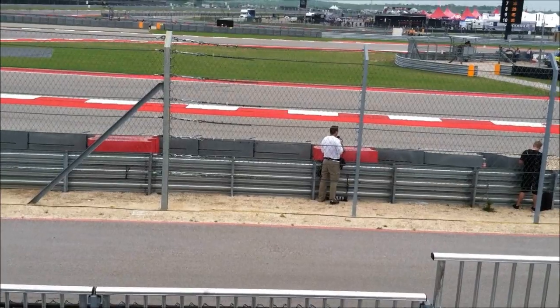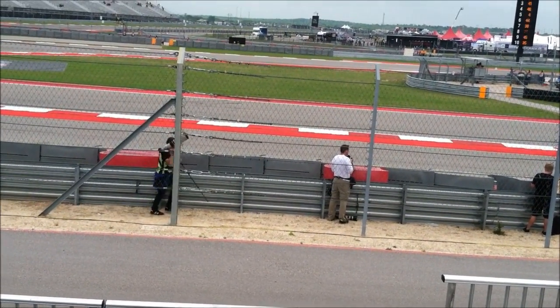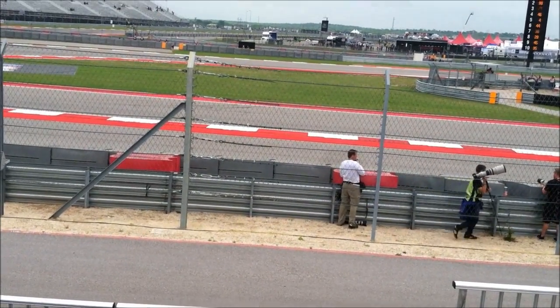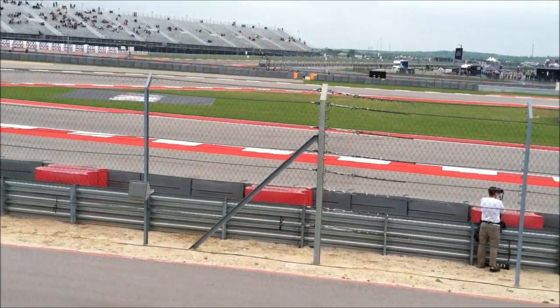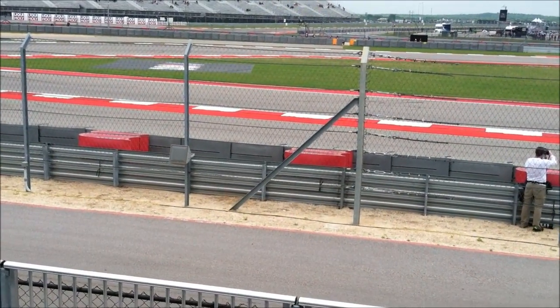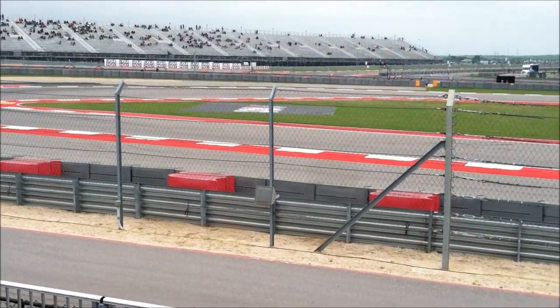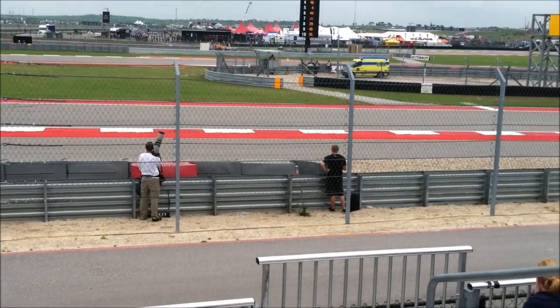And Lorenzo right now is on a quicker lap time, as is Iannone. Iannone's on a fast lap and is probably going to move up. Not enough to challenge Marquez, but it's definitely going to move him up the order. Both Aleix Espargaro and Lorenzo have gone through the first two splits. Quickest Crutchlow to pull 2:02.6. So Crutchlow did pull out that lap that we were wondering if he could get through.